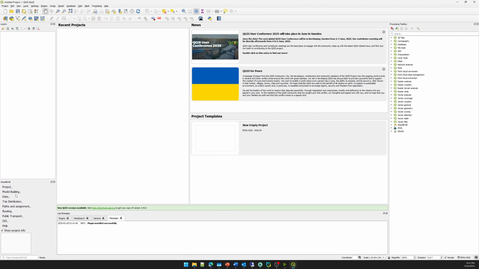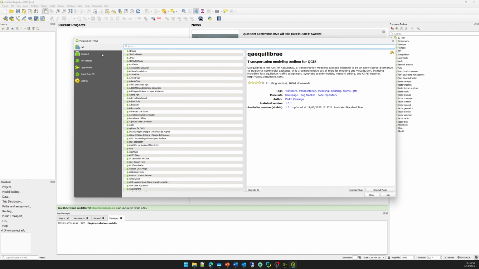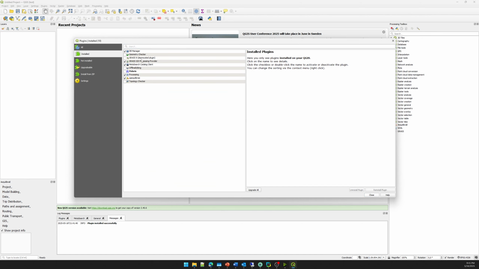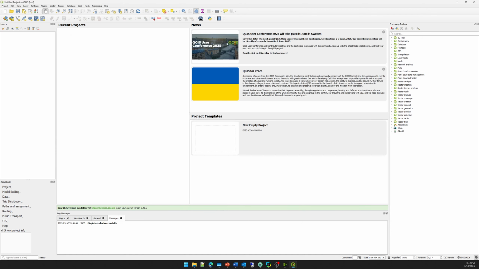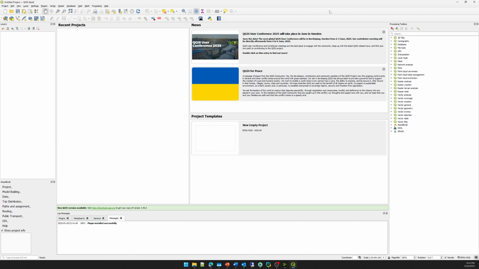If it doesn't show here, you can go to Manage Install and go into your installed plugins, and it has to be clicked there. If it's clicked but still nothing shows, you can click with the right button on the empty space on the gray bar, and you can see the aequilibrae panel needs to be open. If it still doesn't show, restart your QGIS and the plugin should be working.